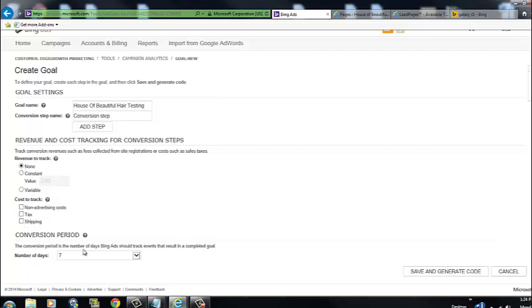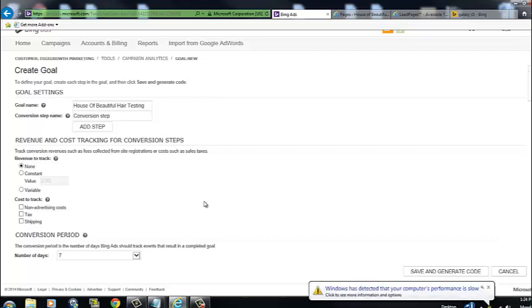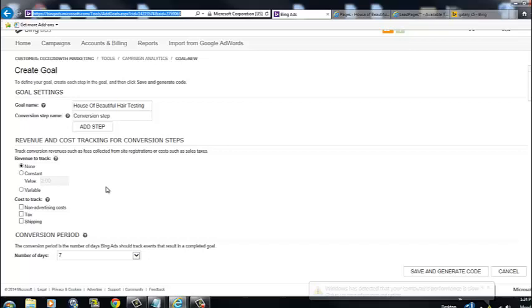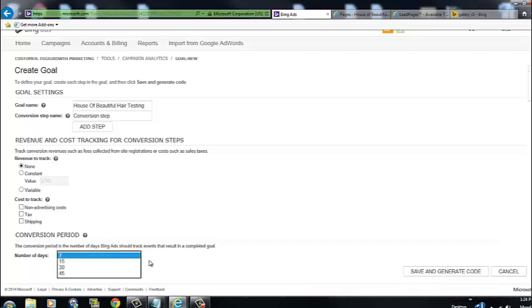And then 7 days. How long do you want to track your conversions? Somebody goes to your website today, say they don't opt in and join your list right away, but what if they happen to see your ad on Twitter, or they just decided to go back to your website and typed in www.mywebsite.com. Seven days later, Bing would still track it as a conversion.